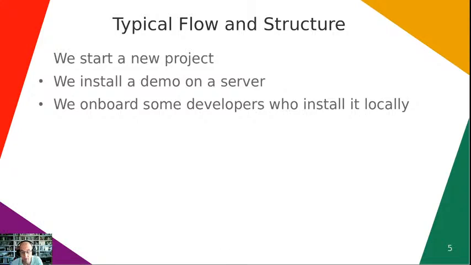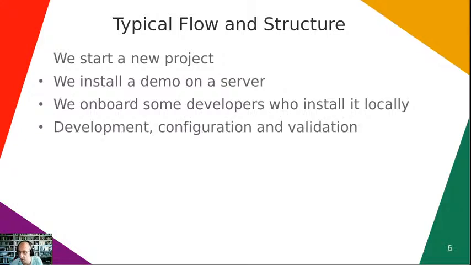Okay, so now we have at least 2 different installs of this project on 2 different computers. Probably more, because usually we have more developers working on that. Okay, that's where the cycle of development, configuration, and validation starts. People start asking for development. They start testing them. They're validating that they're working.